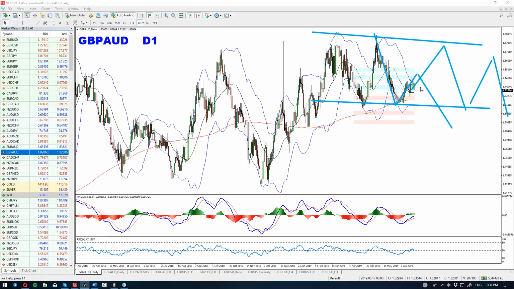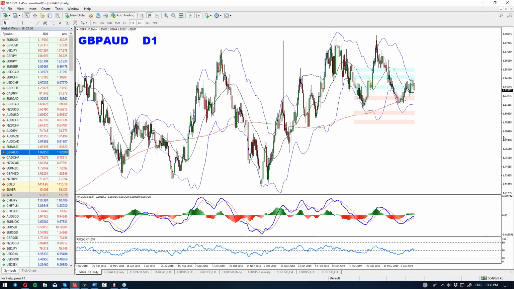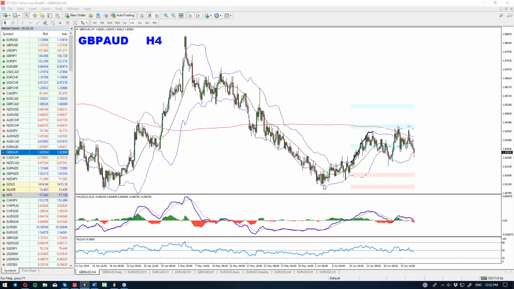Currently, assuming we are getting ready for the second leg down, the 4-hour chart is the one that provides us the two waves, and this is our trend line. Going below that would be a good sign to start looking for sell the rallies on the lower time frame to improve your risk reward, expecting that to continue lower. That's under the assumption the second leg is about to develop itself until this part completes. So pound versus the Aussie, we are after sells. Trend line breakout validation would be a good sign for this pair.